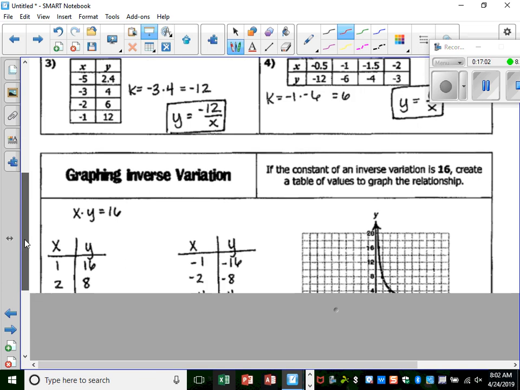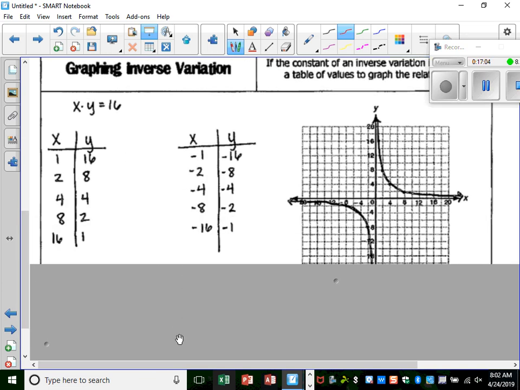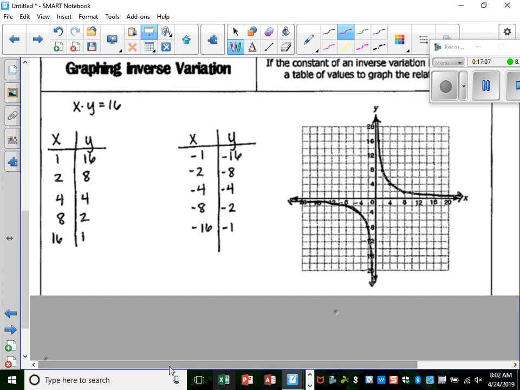So here's a graph of some inverse variations. And right now I'm going to have you all copy the tables and just basically go ahead and sketch the curve. We don't have to be exact on this, but I do want you to have the exact numbers in your table. Okay, so go ahead and copy the table. So basically, when you're doing this, you might want to put all your positive numbers in a table. So notice how there are 2 tables, and you want to put all your negative numbers in a table.